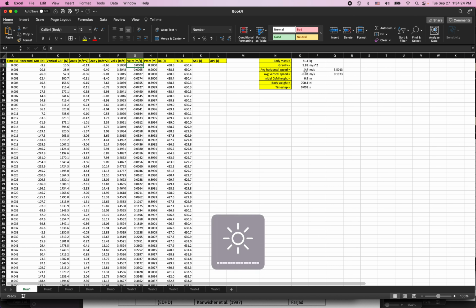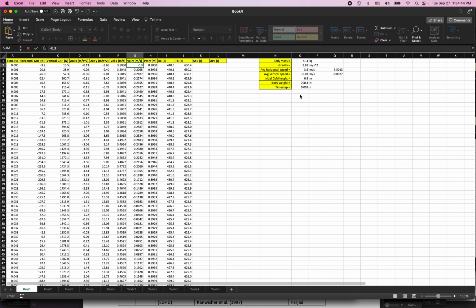This one's a little bit harder to intuitively figure out what it should be. So let's just try 0.1. And that made my average go up, and I want it to go down. So let's try negative 0.1. That's still a little bit too high, so negative 0.2. Now we're getting somewhere. How about negative 0.3? That's too much. How about negative 0.25? Getting better. Negative 0.24. Almost there. Negative 0.23. Pretty close. How about negative 0.225? A little too slow. Negative 0.226, negative 0.227, and that's pretty darn close, right? Negative 0.03, and if I round this one, then I get also negative 0.03.